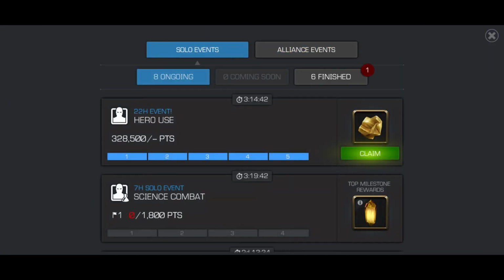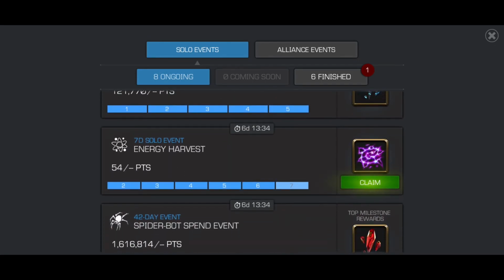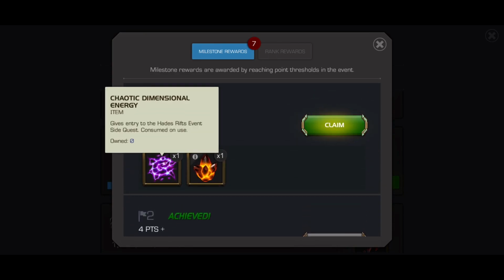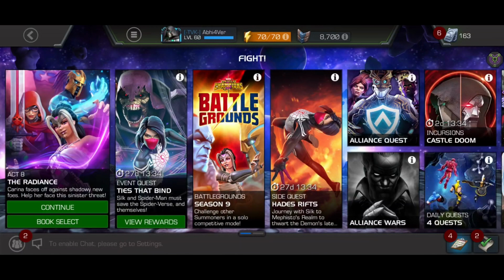Now the first thing to note here is how to gain entry into these rifts. For that we need to go to our solo events and scroll down to an event known as Energy Harvest. Now in this event we'll get something called Chaotic Dimensional Energy. These are basically key tokens required to enter into the rifts. Now that we have our tokens, let's get into the rifts.